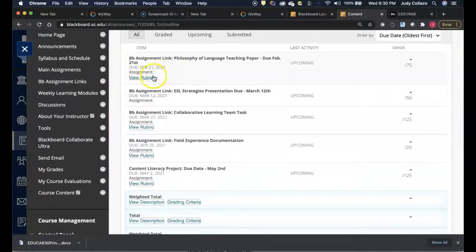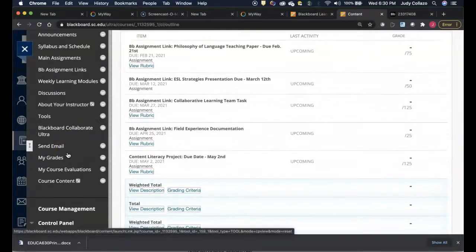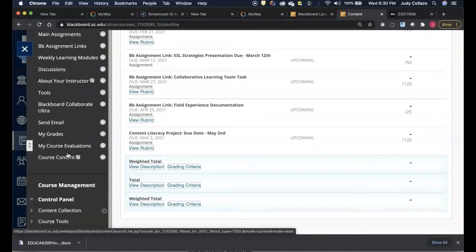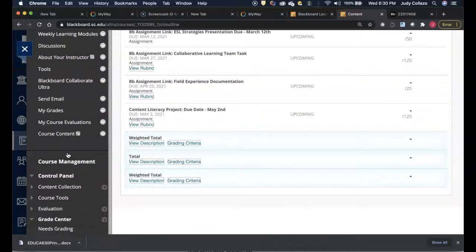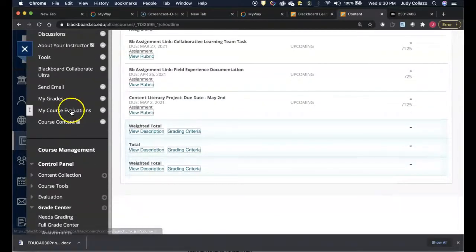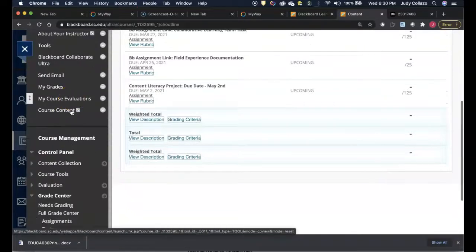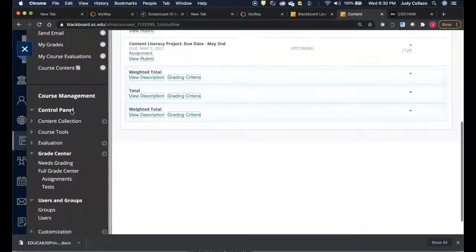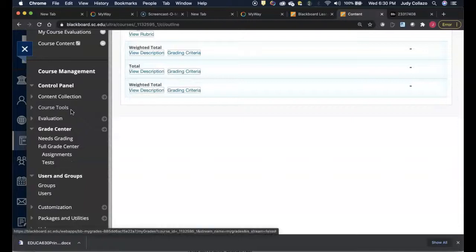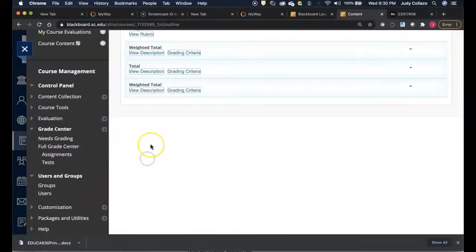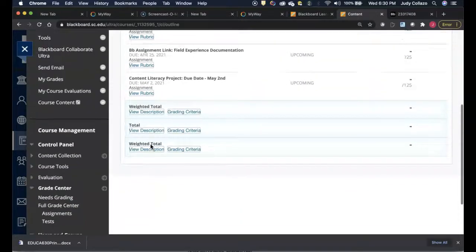You can also see all the rubrics for all the assignments, and you'll be able to view the graded assignments with all the comments after they're graded. My course evaluations is at the end of the semester, when you evaluate the course and my instruction, to give me some valuable input that I can use for future courses.